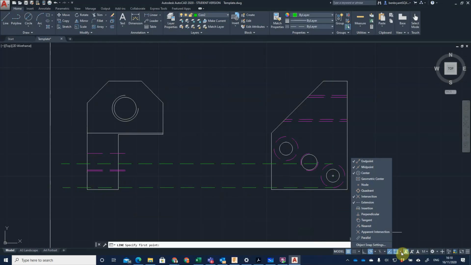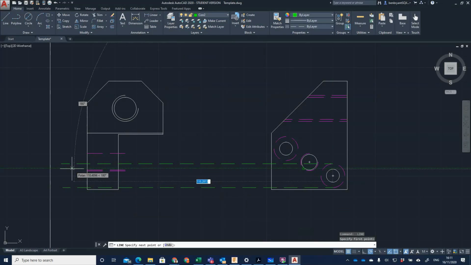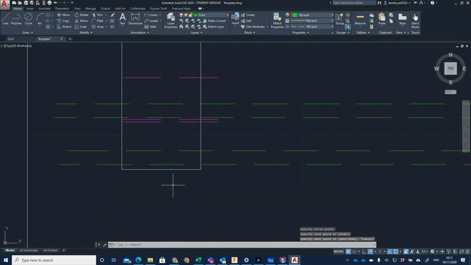So I'm just going to make sure my snap's turned on, put quadrant on as well. So as you can see, they're quite close. So instead of me having to recreate them, I'm just going to trim them down.